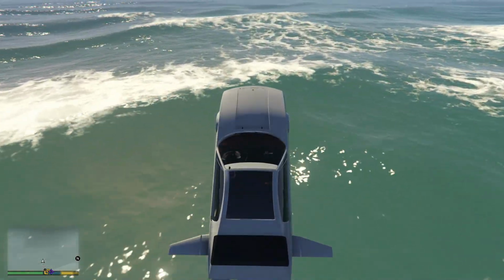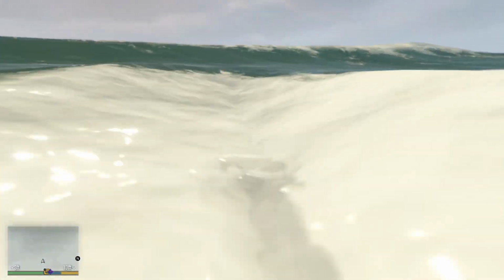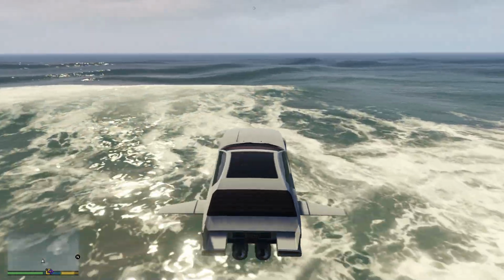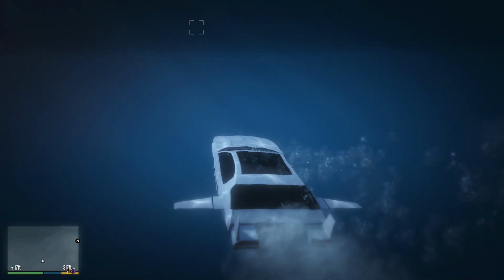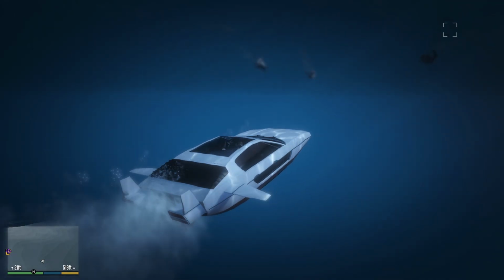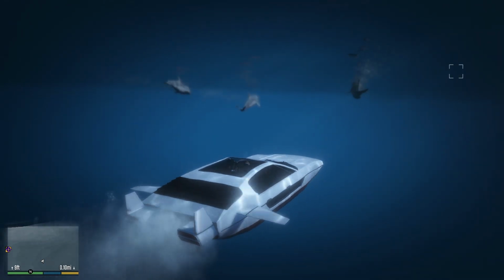Since purchasing the Toreador, I haven't found an actual use for the underwater feature, other than looking at the minimal wildlife that GTA has to offer and escaping the cops. The Toreador can be used inside of your Kosatka, however. This can then be used for those tedious Cayo Perico setups.